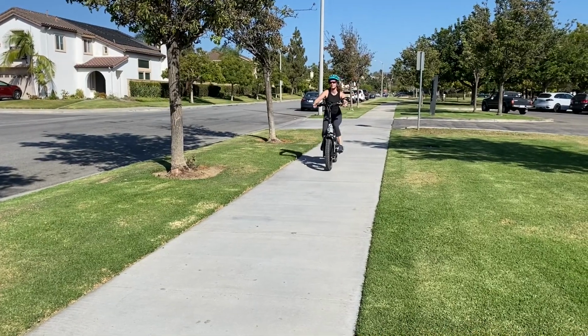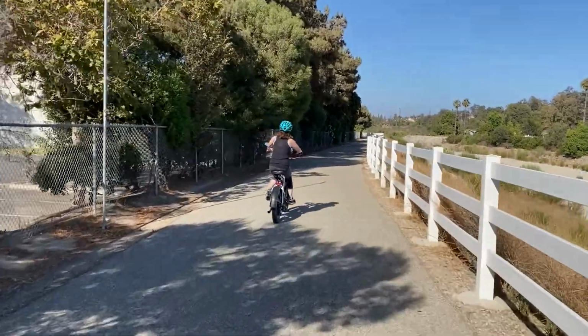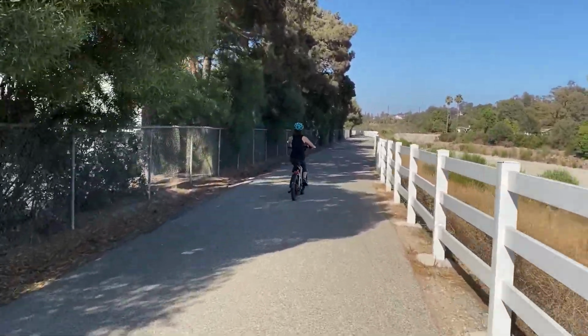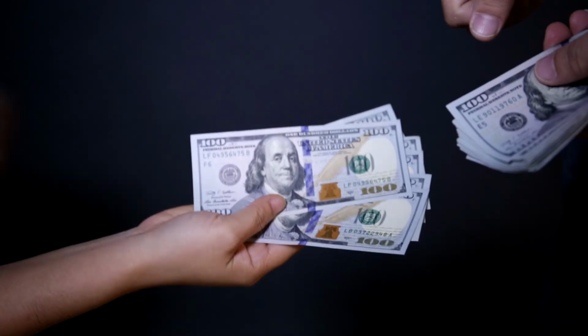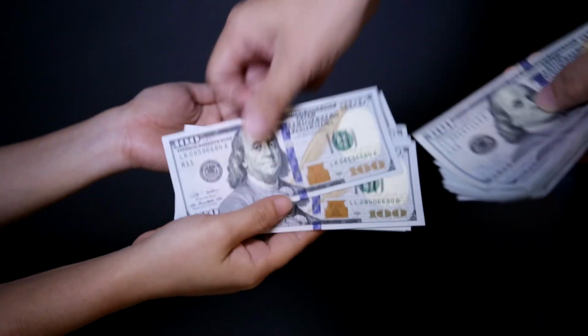You've just gotten your new electric bike. And of course, you want to keep it in pristine condition and protect your big investment. The number one way to do this is to protect your battery and keep it running at full capacity. After all, the battery is typically the most expensive component on your e-bike.